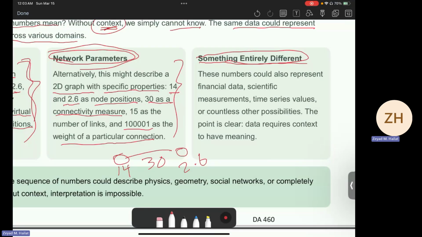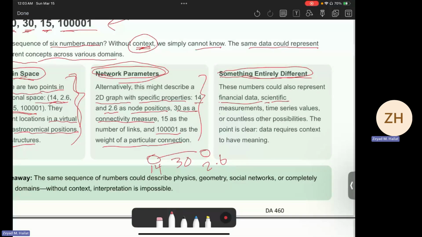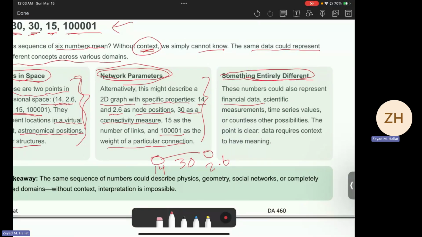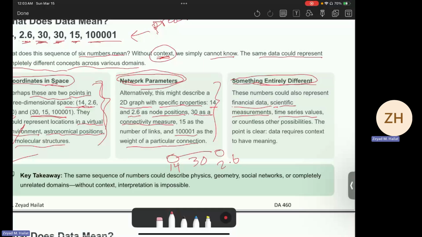Something entirely different. These numbers could also represent financial data, like profit or how much sales I have across years, for example, or scientific measurements like pressure, temperature, or humidity, or specific measures in science, time series values, like values across time, or countless other possibilities.